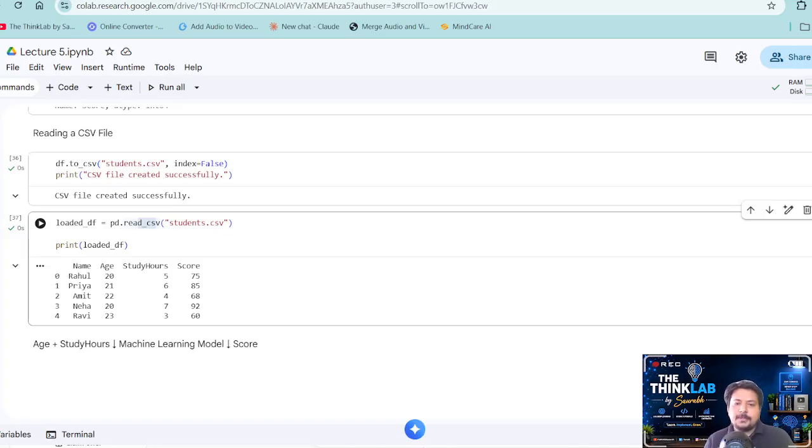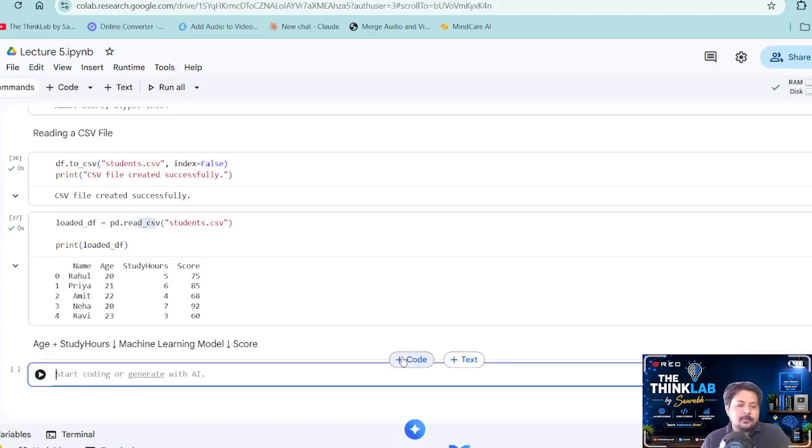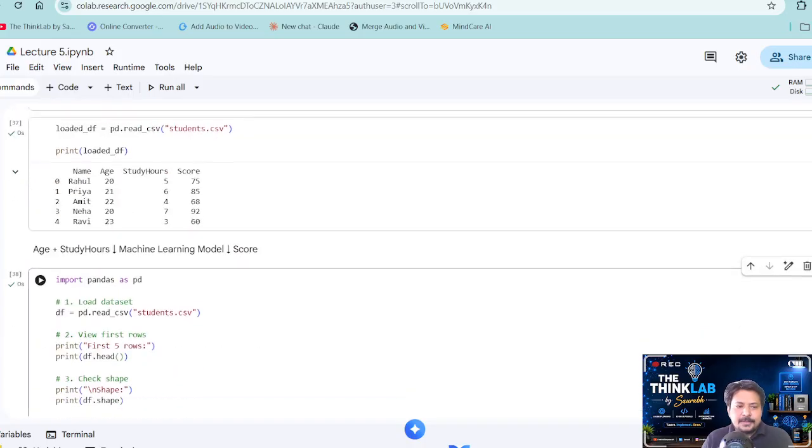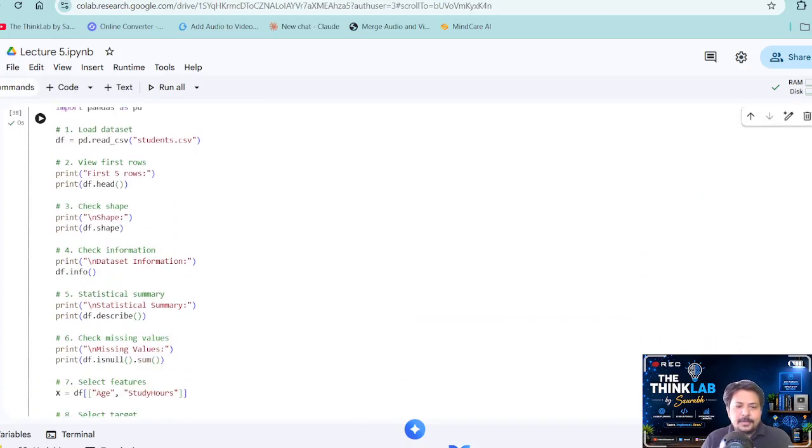If you see here the complete data handling flow, I'm going to write whatever we have taught till now. We are going to combine everything we learned into a simple machine learning data handling workflow, and put it in one place so that you can understand what we performed. I'm going to take all the code together and understand the complete pipeline. First, we load the dataset. This is an example of how pandas fits into the machine learning workflow.